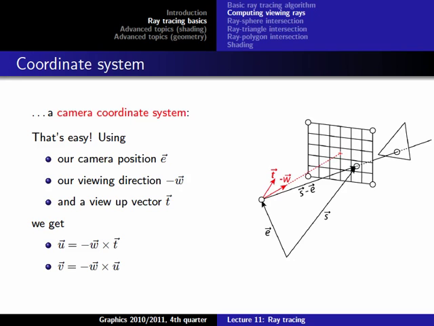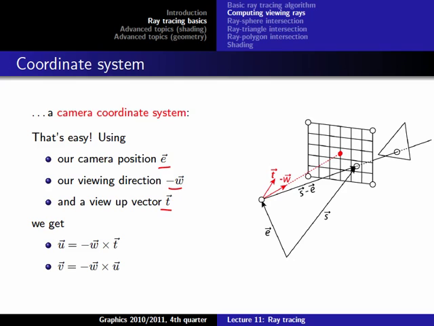And I said we're going to repeat a lot of things today, so I hope this all sounds familiar. We have a camera position E. We have a viewing direction, which is a vector towards the center of the screen that we define. So this is something we have to define. We have to define where we want to have our screen or our projective area placed. And then we can have this view up vector. I hope you remember the view up vector was a vector pointing straight up from W, and anywhere straight up from W. So you split the space in a left and a right half area.